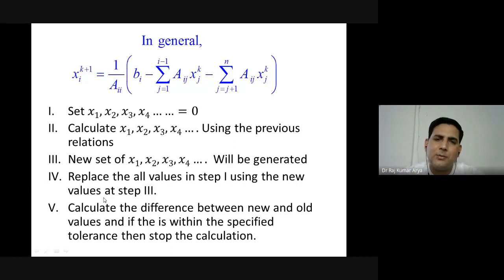If you want to write a general formula for the previous equations, you can generate all these equations from this formula, and this type of formula will help you in writing the program, because I want you to write a program for each and every technique we are talking about here. In a program you write a general form, because you cannot write addition, addition, addition n number of times. So you have to think how to write it in i and j form, so that I can run an i loop and a j loop. This would be your general expression for that.